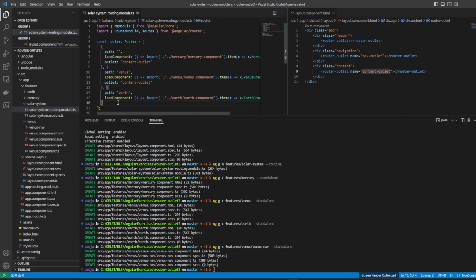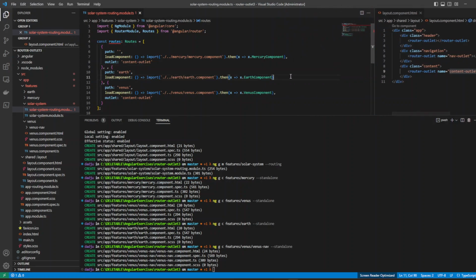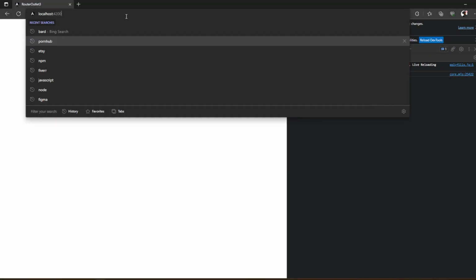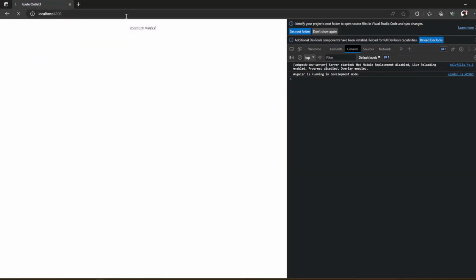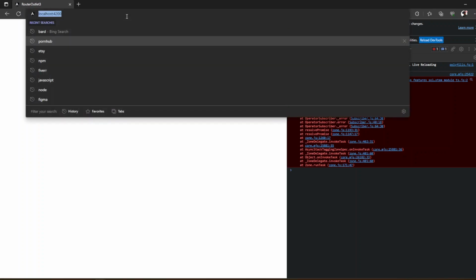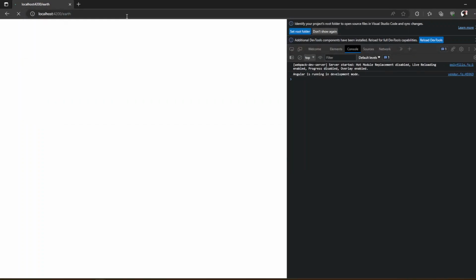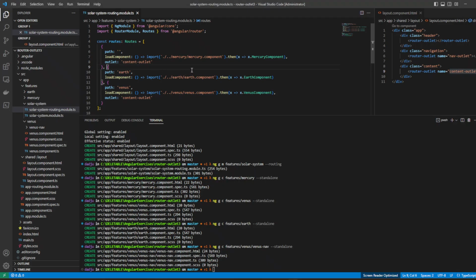So how about changing this, putting Earth in the middle. So let's try Venus. Yep, still has a problem. How about Earth? No problem for Earth.